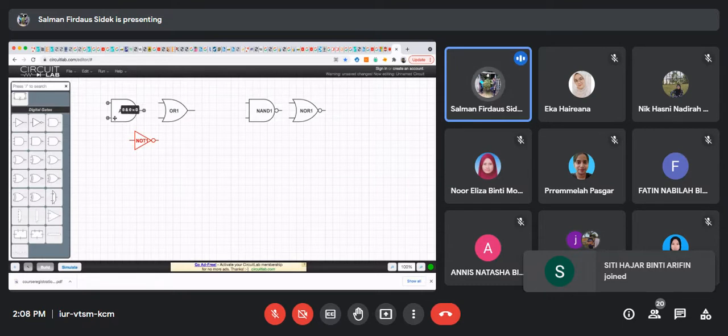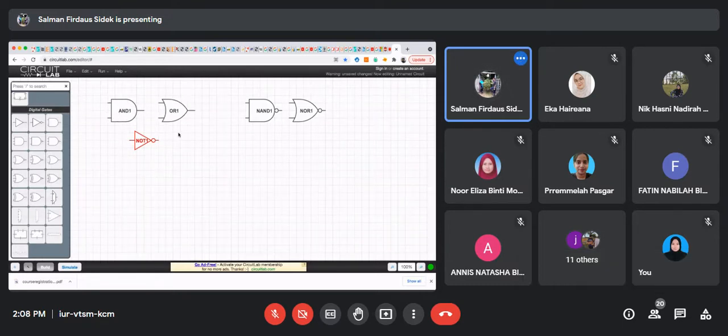So AND, OR, and NOT, these 3 gates are called basic gates, while the NAND and the NOR gates are known as combinational gates. Why is it called combinational? Because the NAND gate consists of the combination of AND and NOT gates, while the NOR gate is a combination of OR and NOT gates.